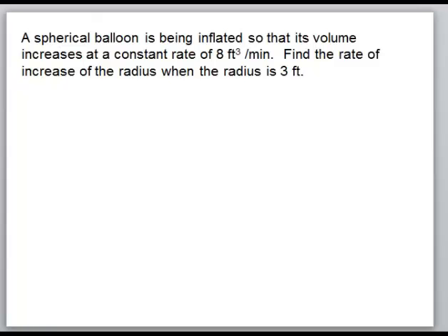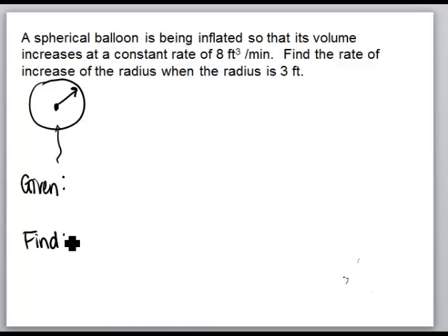Next example, we'll go through the process again, which is to draw a picture. I have a spherical balloon. Here's my balloon. It's being inflated so that its volume is increasing at a constant rate of 8 cubic feet per minute. So it's increasing again. Find the rate of increase of the radius when the radius is 3. So I've got my picture. I'm going to write down my given and my find.